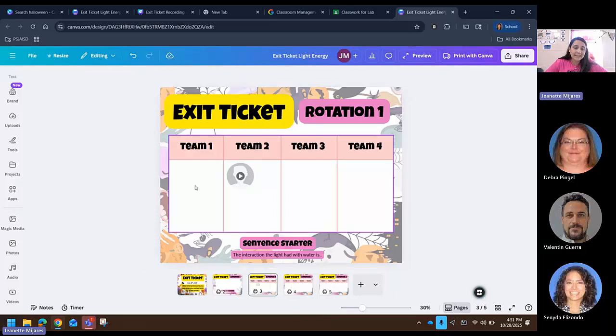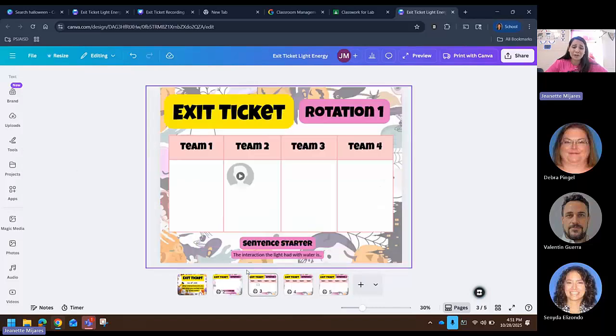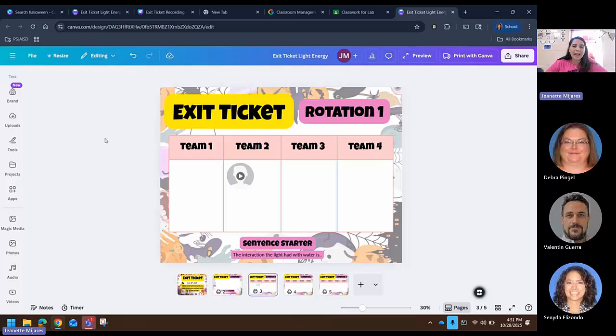And so, like I said, this is pretty straightforward. I know you have to play with it, but it's really, really easy, and the kids learn it really, really quick. I haven't done it too many times, but the kids are pretty good about remembering. I know we've started doing it again this week because I do have an observation, and part of my observation, of course, they want us to use technology. I am in the science lab, so everything is hands-on, but I always try to incorporate something that involves technology, whether it's a PhET simulator, but I wanted to use something a little bit different. And so I decided to do it with the exit ticket.